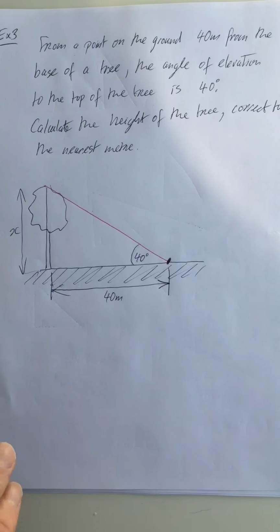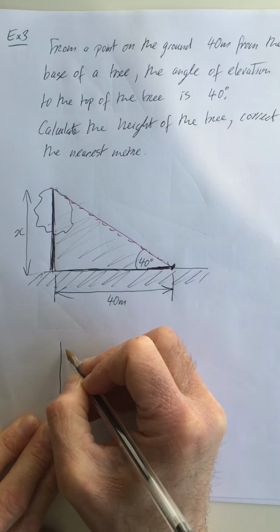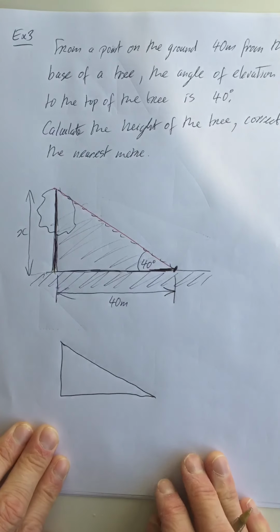So how do we do it? Well, you're looking for triangles. Can you see a triangle in the picture? And there actually is a triangle. If you could imagine a line from the top of the tree going straight down to the ground, then the line going across to where you are measuring your angle, and then this imaginary line going up at an angle. That forms a triangle. So let's draw the triangle on its own with no trees or ground or distractions.